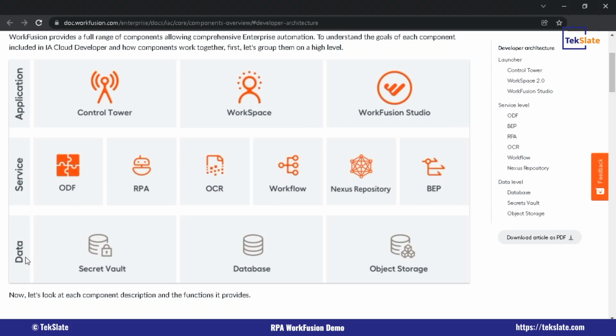Apart from that, the database: WorkFusion is using Microsoft MS SQL Server for storing data as part of any RPA business process. So basically it is a database itself. We have tables in it, we can create several columns, everything.